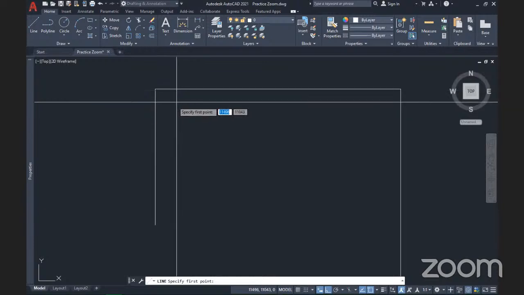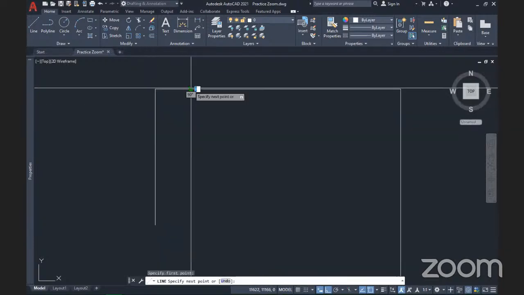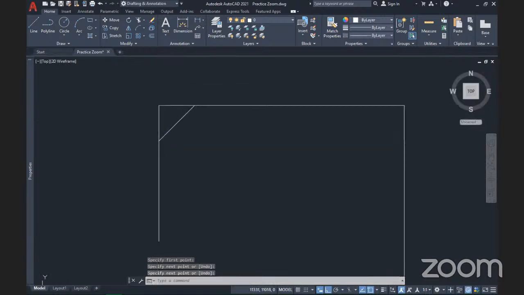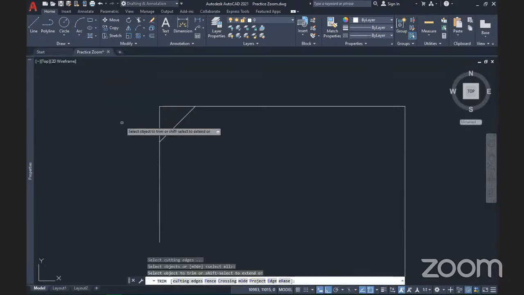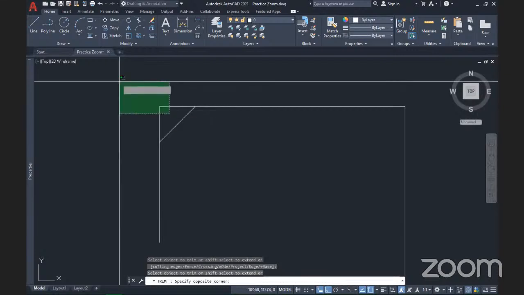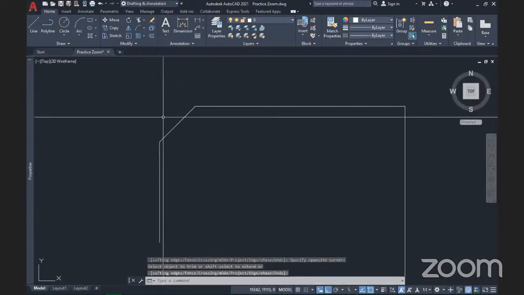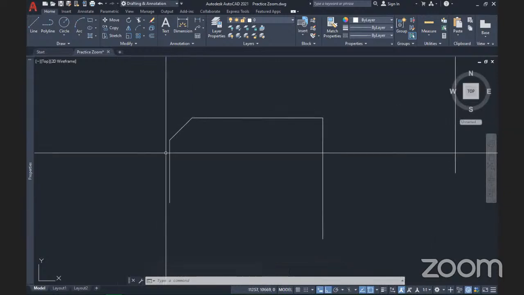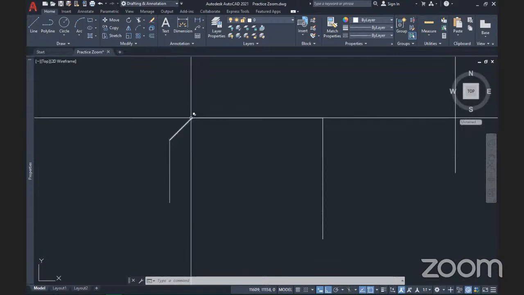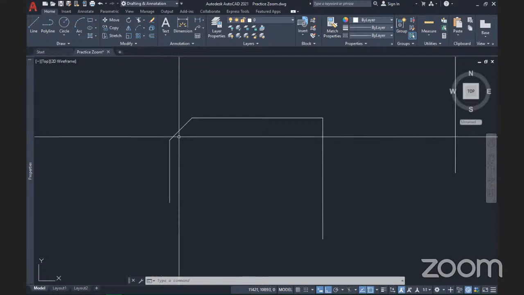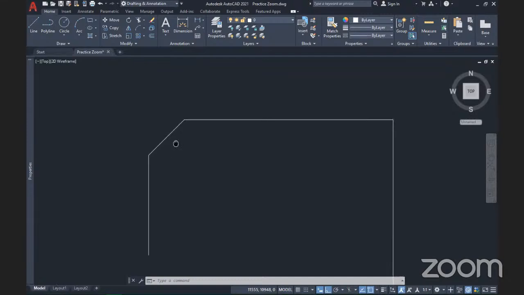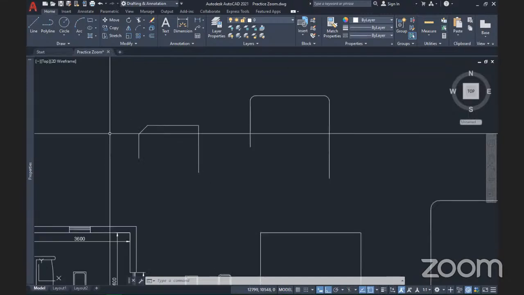If I want to make a chamfer across this corner, a chamfer will look like this. You must have seen it in some furniture around you. This is what the chamfer will look like. So instead of making a curved edge, it will make an inclined edge. So you see it to be inclined like this, to be diagonal, like some of you will say. Okay, so this is how a chamfer looks.